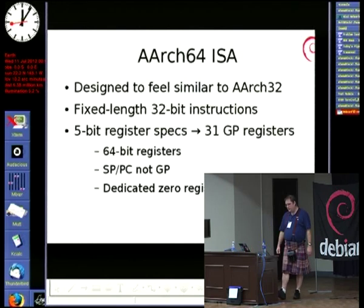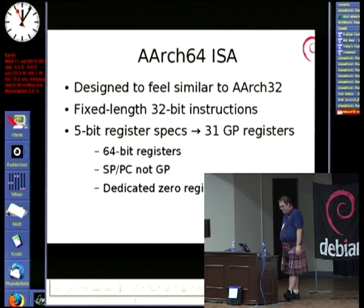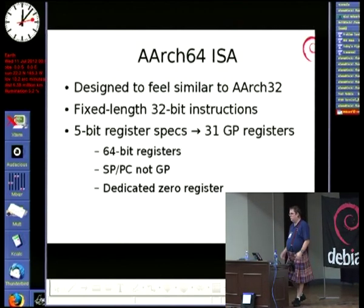The AArch64 ISA is designed to feel similar to AArch32. Obviously, it can't be identical for obvious reasons. The feel of it is apparently okay. It will be fixed length 32-bit instructions. There is no plan that I'm aware of to do anything like Thumb on AArch64. I mean, obviously, if you want to run Thumb, you can continue to do it. So why would you bother? You can always go back to AArch32 ISA or even Thumb if you need to.